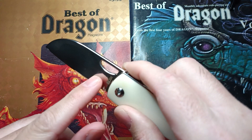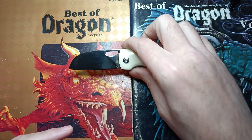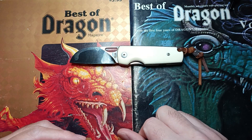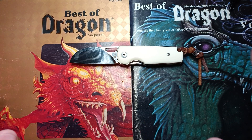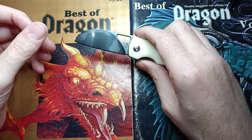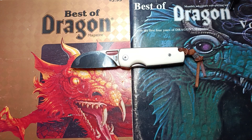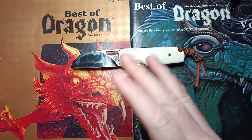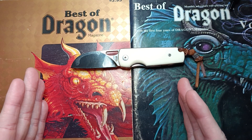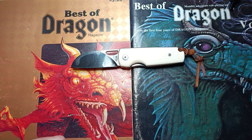That tougher cardboard took some pressure to push through. Right up where the distal taper gets its finest, it was a pretty easy cut, but the farther back you got the harder it got — especially in the area where the flat grind stops, which is your highest resistance area. It took a little more pressure than expected but was manageable. Going into the second hour it really started showing wear. At the two-and-a-half-hour mark, the 44-pound stuff with more rigid walls was just rolling and tearing — it wasn't really cutting anymore.